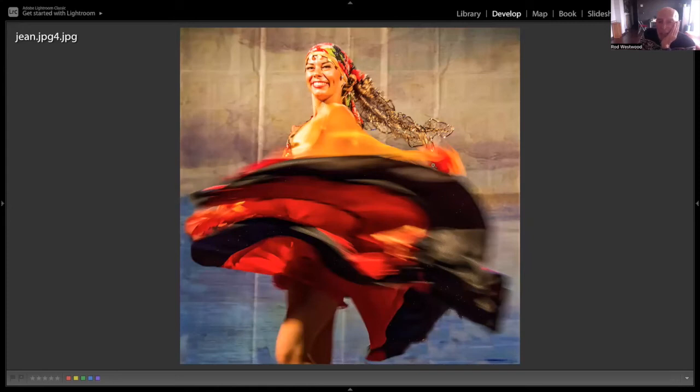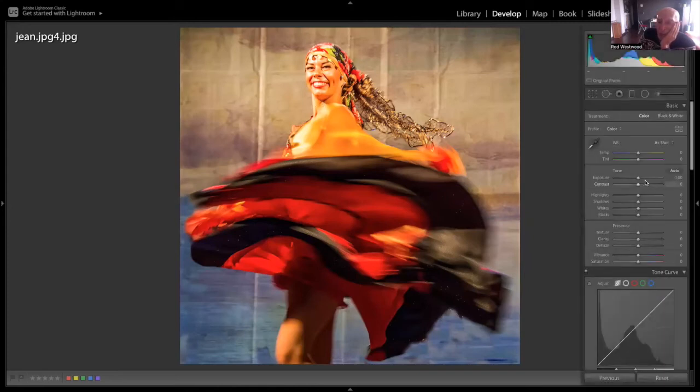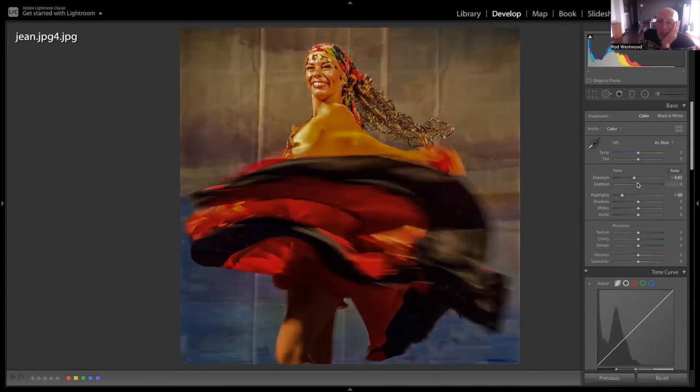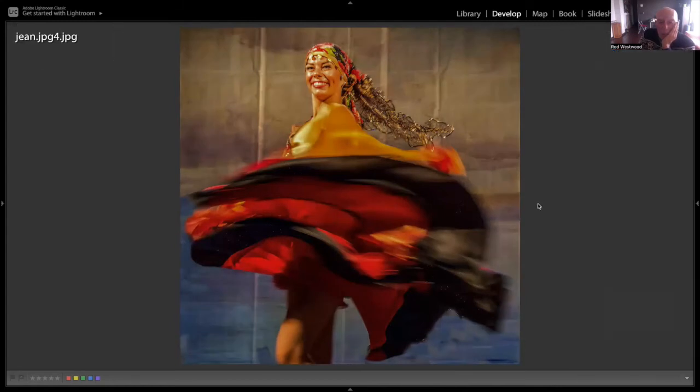In fact, I would have taken the whole thing down a bit and just cut out the highlights a little bit. But anyway, it's definitely action, definitely movement, definitely drama. Yeah, that's good.